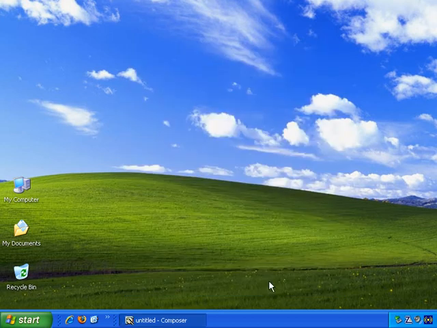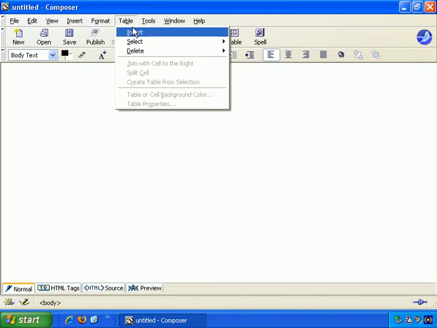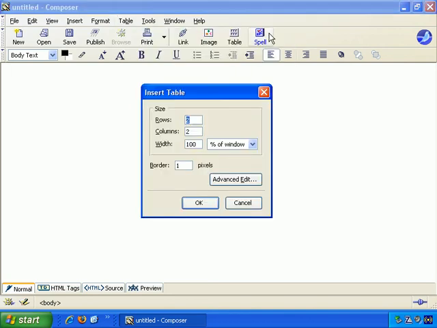So let's cancel that and go back to Composer. To Table, Insert Table, and let's go with 3 rows and 2 columns.